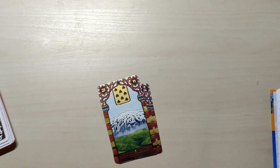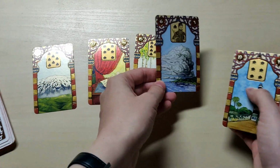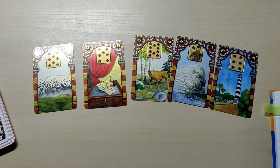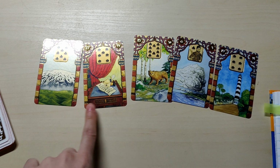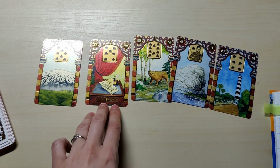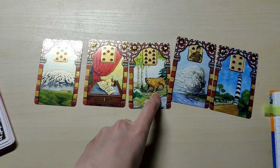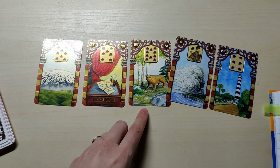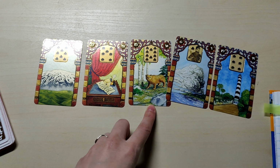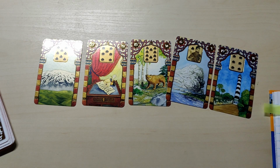Then, okay, another question about where is my certificate? Mountain, letter, bear, cloud, tower. So it was in the mountain land, because it's Switzerland, and in the case, because it's paper, it's something papery. It was a beige, brownish color, like the bear. I kid you not. So it was really hard to find because when I kept searching, my eyes kept sliding through it because it was a thin, really uninteresting color paper.